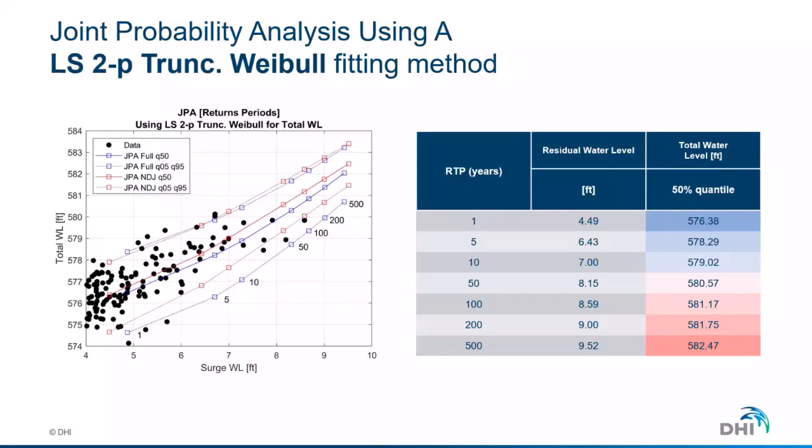Then we did a series of different joint probability analyses looking at the relationships between total water level and surge. And of course, it's not necessarily a surprise here that you have higher total water levels that are combined with high surge events. And we can even, in this particular analysis, pull out specific storm events of note that were known to have caused significant flooding. So the residual water level, again, is that surge, and the total water level is that combined surge and still lake level, and then we have that for certain return period events. That forms some of the basis of understanding the magnitude of events that we need to look at.